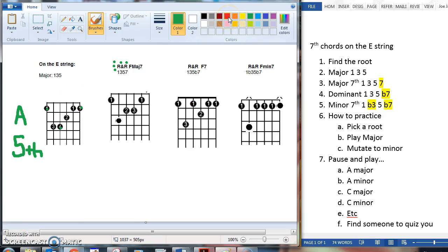So to go to a minor 7th chord, you have 2 alterations here. You have to lower the 3rd, and you have to lower the 7th. So you have 1, flat 3, 5, flat 7. So to do that, here is the octave, just like for the dominant chord. This is going to be lowered to the flat 7. And this is your 3rd, which needs to get lowered to the flat 3. So this barred note plays most of these pitches, and it looks just like this over here. So root, 5th, flat 7, flat 3, 5th, octave. That's the shape of your E string minor 7 chord.